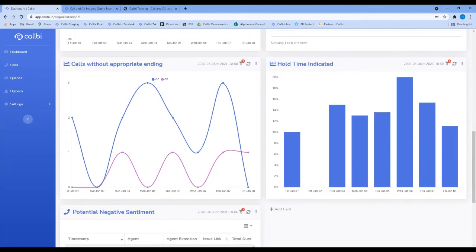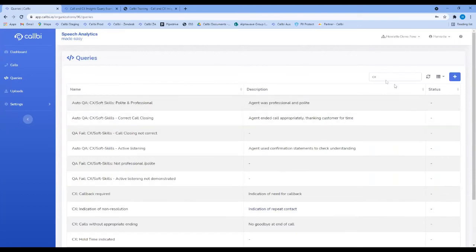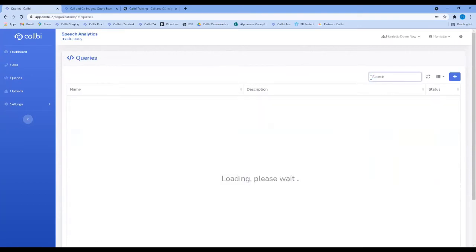Then just quickly going to touch on call drivers. So once you've identified long transfers, long holds, you can also look at proactively reducing customer contact with certain proactive campaigns. But in order to do that, you need to understand why your customers are phoning. Very easy, once again, an idea of how you can do this is building very simple queries that will identify the reason for the call.